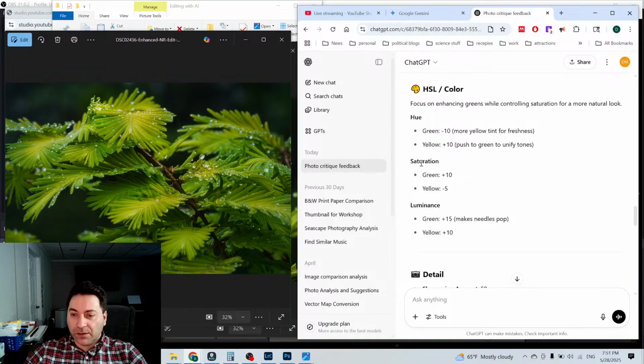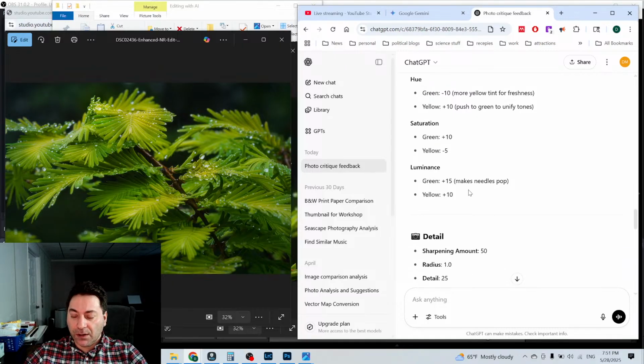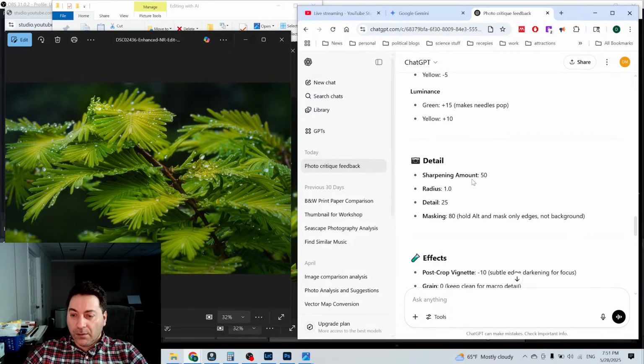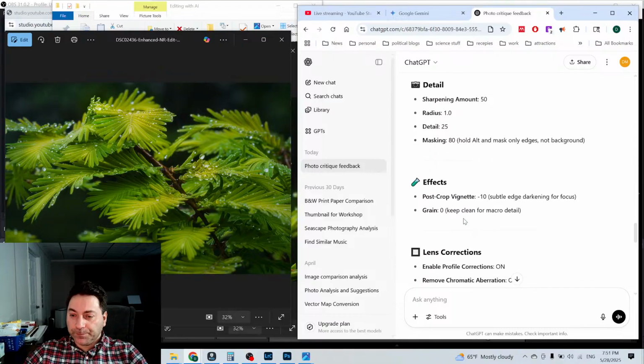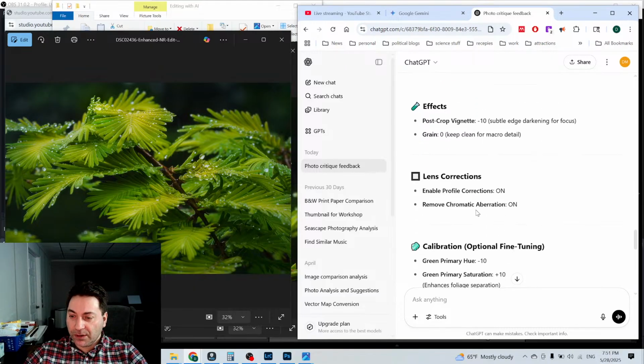And then it wants to saturate the greens and to desaturate the yellows a little bit, and make both greens and yellows brighter. Wow, okay, it wants to add sharpening, a whole bunch of effects. Vignette, not sure I need it here. I already created a vignette when I edited.